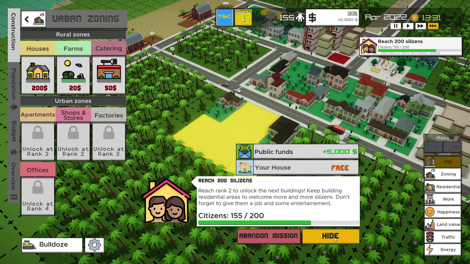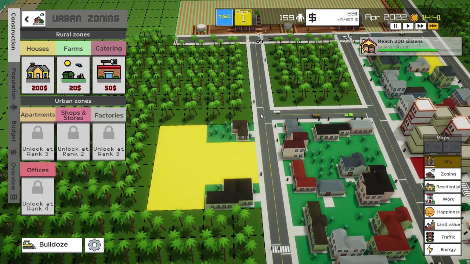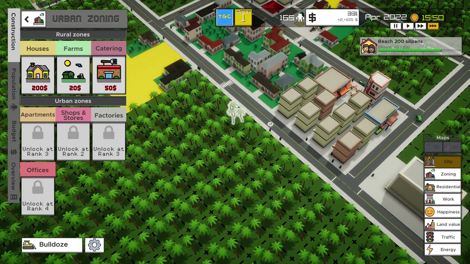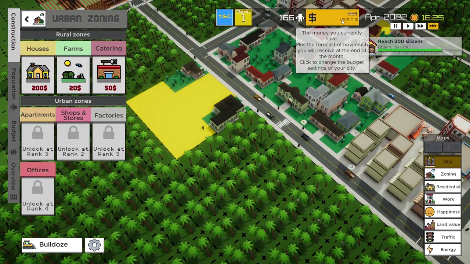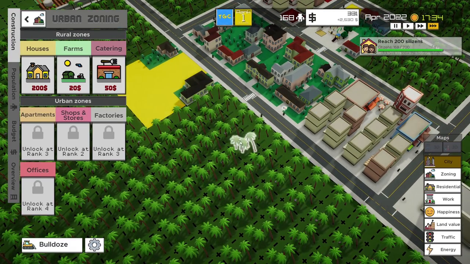Okay, and that's slowly ticking up. It looks like we might just have to wait and be a little bit patient for people to move in over here. Is it worth putting in another little eatery type area over here? We've got some money. That might look quite nice.